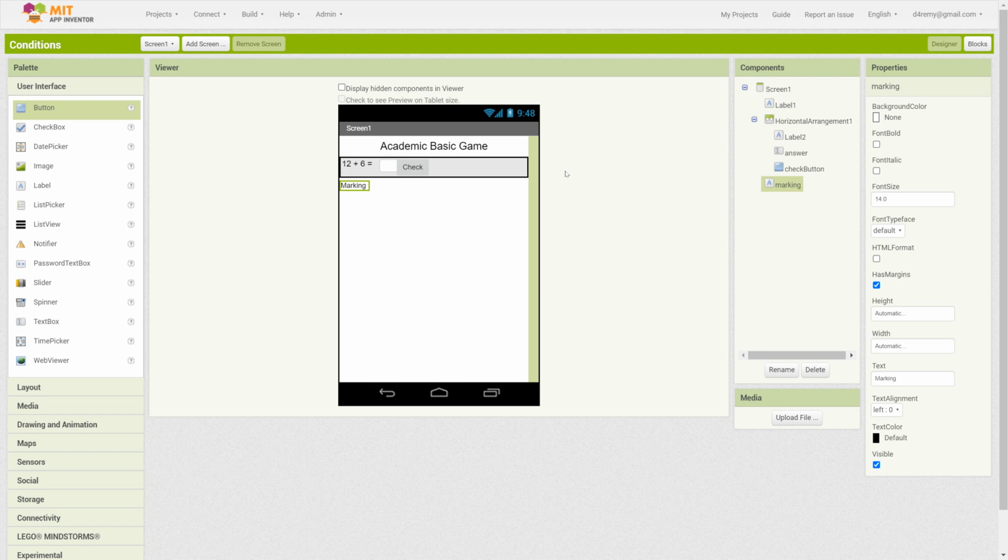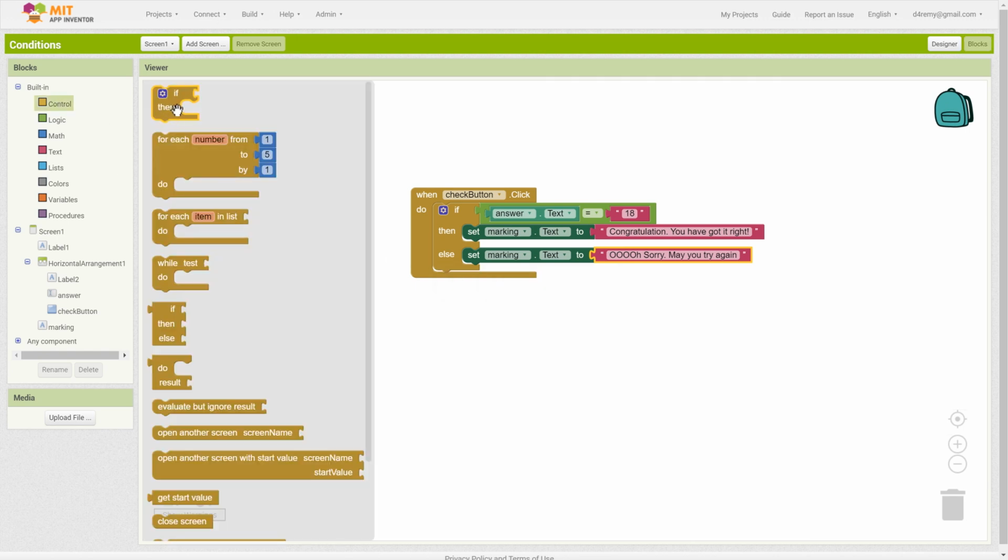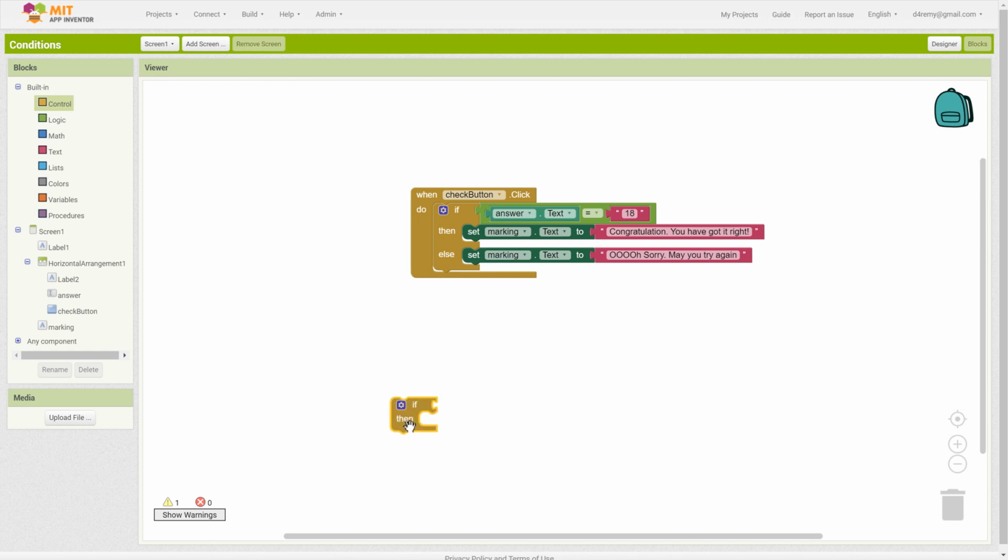So as it is loading, I will take you back to the blocks to give you more information on the if condition. When you are interested in if and else only, you grab the if from control, and then you add by clicking on the tool and grab the else to the if, then you have else.